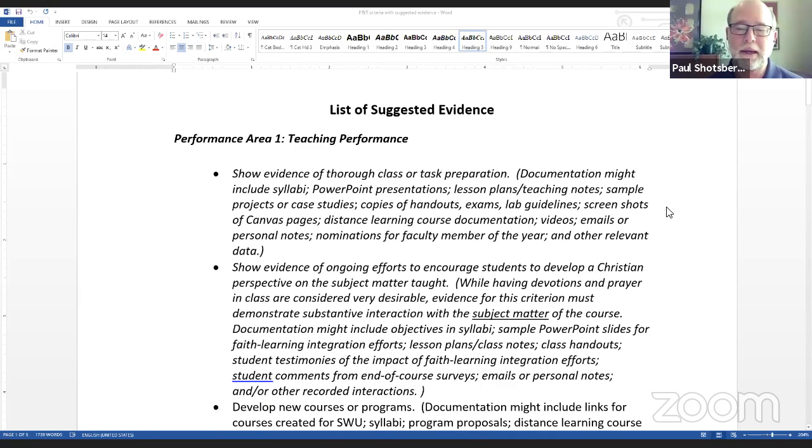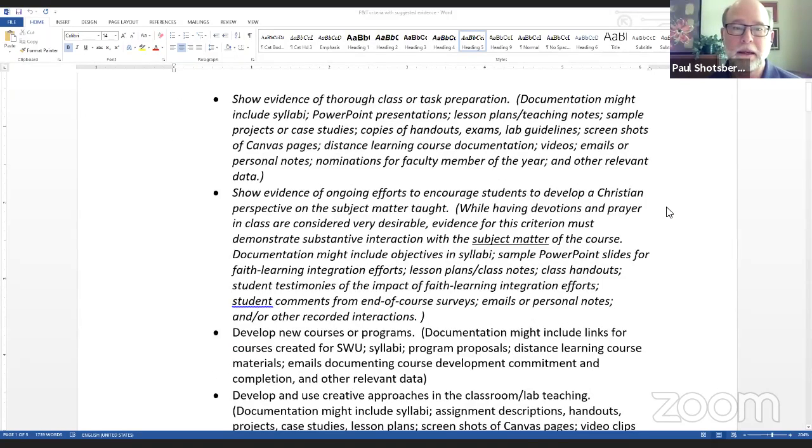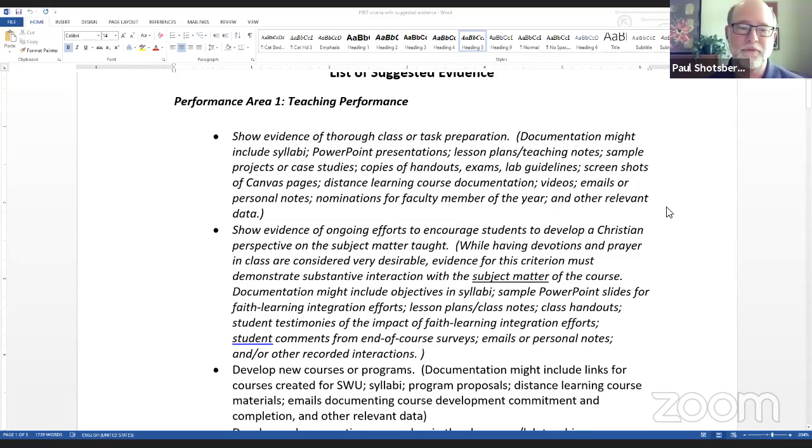And so I don't want to just read through this thing, but I do want to give you the sense that, just for this one performance area, just for one item, there's so many things that could be included as evidence, things that you may, in fact, never have thought about.